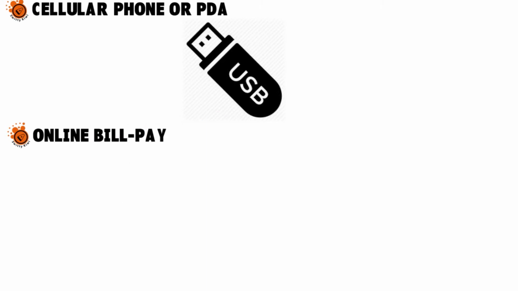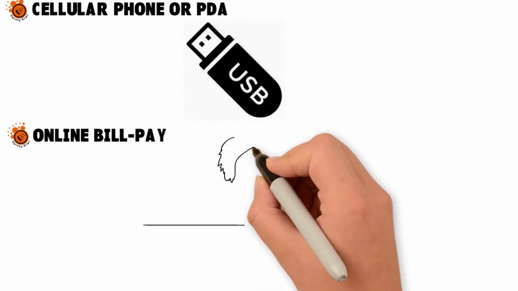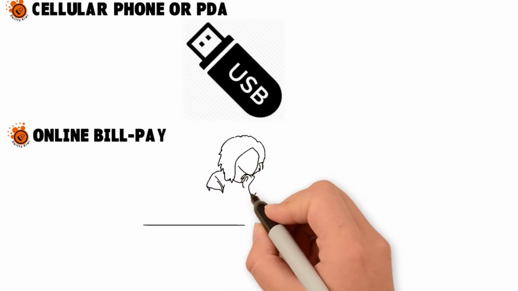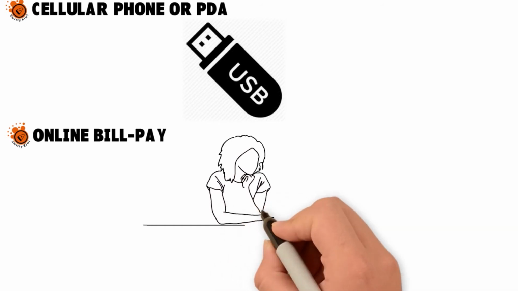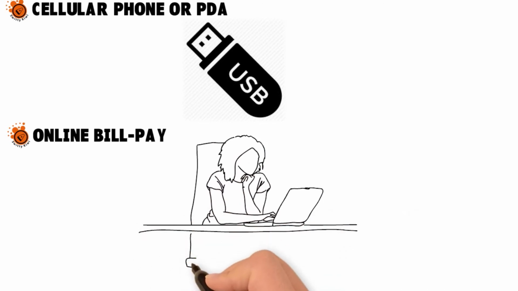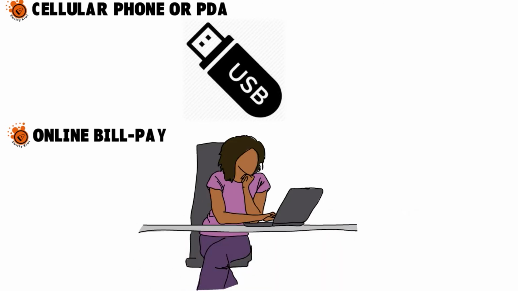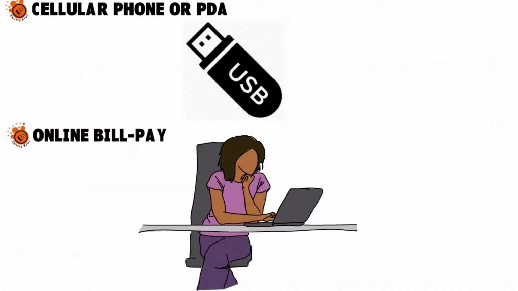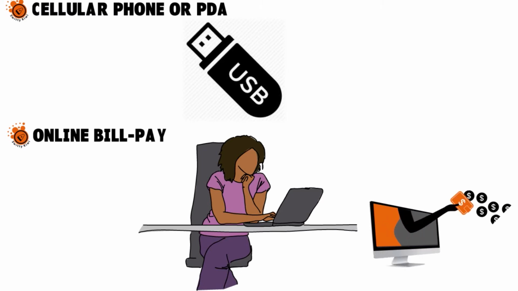Online bill pay. If you receive and pay your bills online, this is great, not only when it comes to staying current, but you can also have access to those bills on the company's platform. Even if you cannot receive your mail and don't have your checkbook, you can still be current by paying and receiving your bills on the internet. All the major banks, credit unions, and other financial institutions offer this service. You can also set up an auto payment arrangement directly with many merchants and service providers, and set up direct deposit for your paycheck.